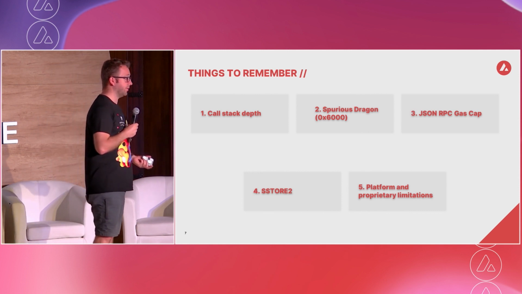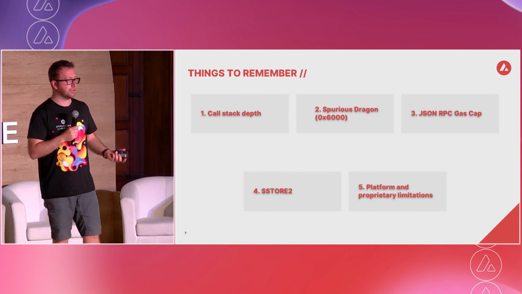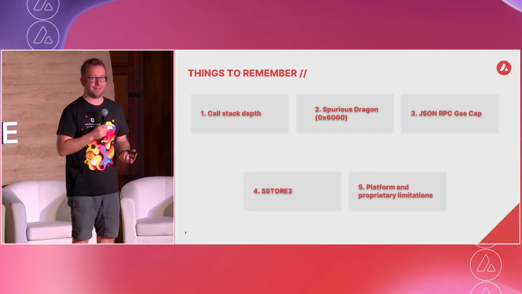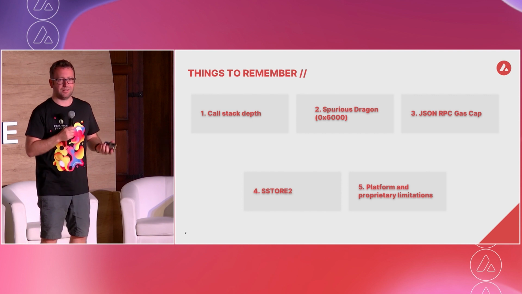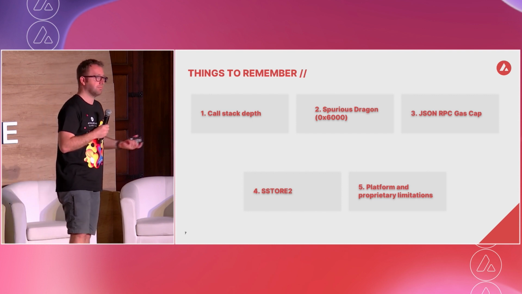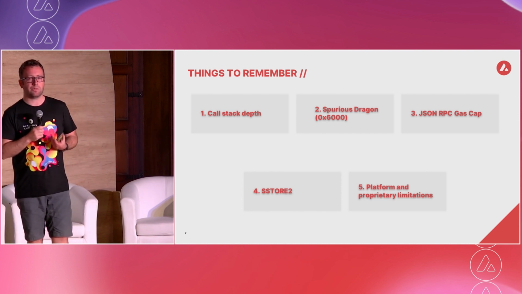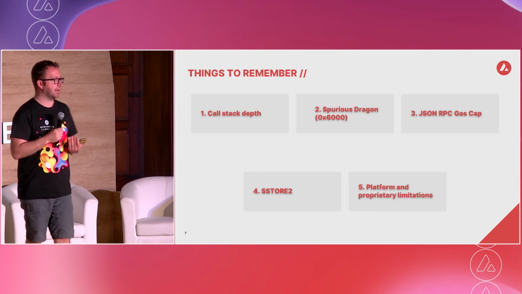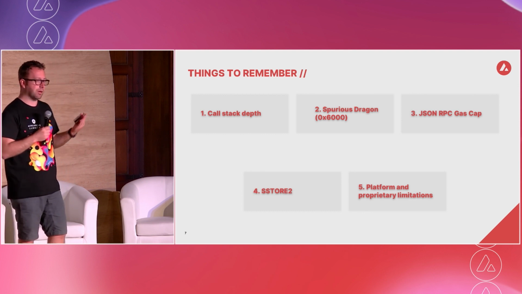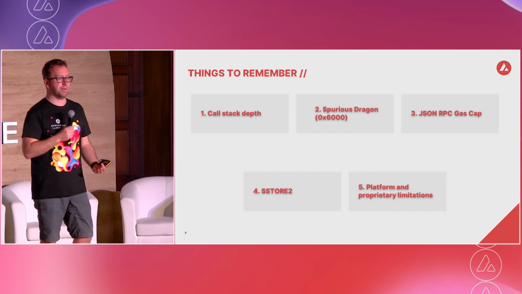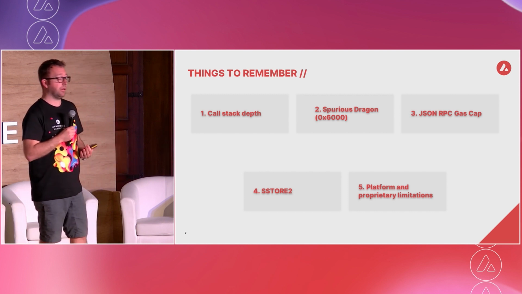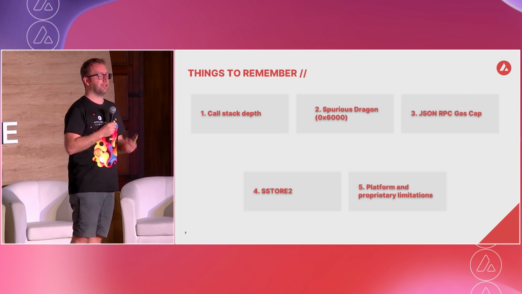There are a lot of gotchas, however. We're talking about blockchains. Blockchains are expensive. If anybody's used mainnet, even if you've used Avalanche C-Chain, it costs a whole lot more than using AWS, right? It costs a lot more than using IPFS. We also have to keep in mind lots of other things. If anybody's a developer here, you've probably seen this error, call stack depth. You have too many variables in what you're trying to build. There's a lot of gotchas around how you can do it. You can work around it, and you can move outside of that.